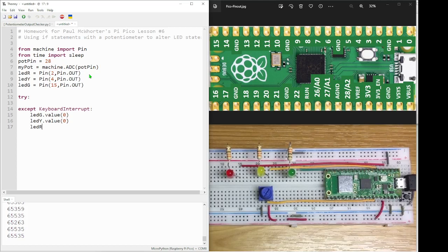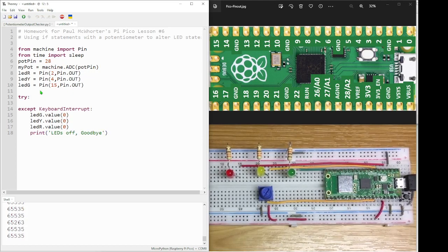LED bar dot value in brackets 0, and then we'll just print to the screen LEDs off. Goodbye. Just to make sure everybody knows that it's all finished.